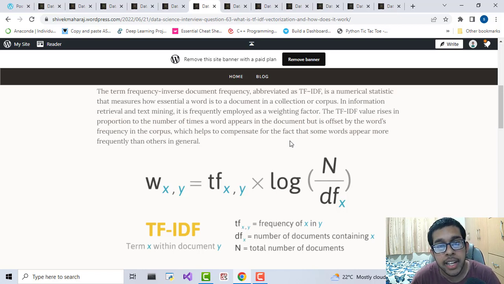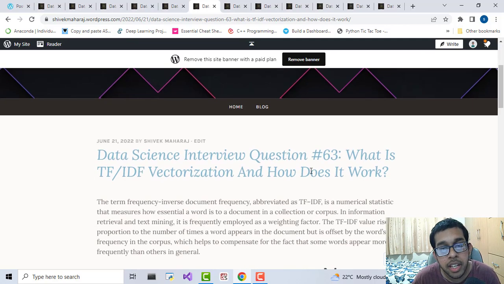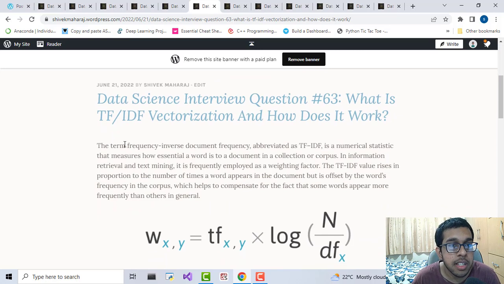The TF/IDF value rises in proportion to the number of times a word appears in the document, but is offset by the word's frequency in the corpus, which helps to compensate for the fact that some words appear more frequently than others in general. As you guys can see, we also have an image here which tells us how to calculate the TF/IDF. Okay guys, so TF/IDF has to do with natural language processing, and I actually have an NLP tutorial planned for the YouTube channel, and I hope to have that out soon.